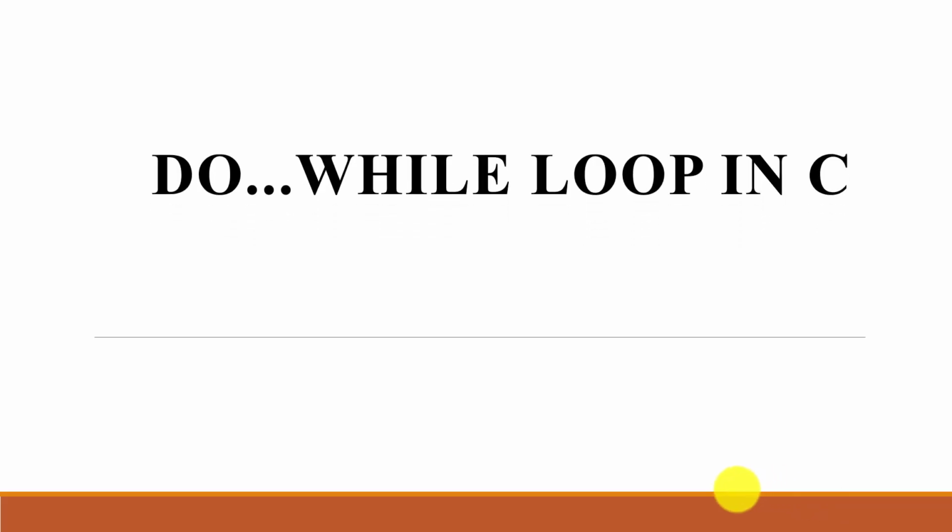Hello friends, in the series of C programming, in the last video we discussed control structures in C programming. In the previous video we discussed what is if else and while loop. Now in this video we are going to discuss what is do while loop and what is the difference between while and do while. We'll also check the syntax with one example. So let's start.